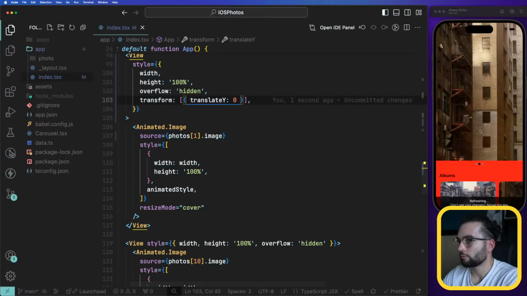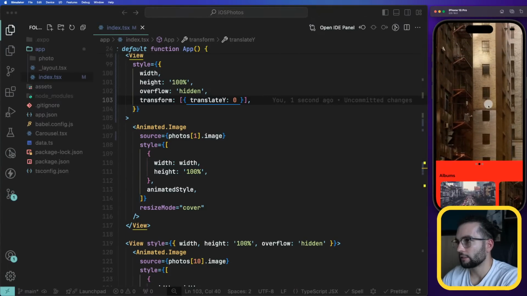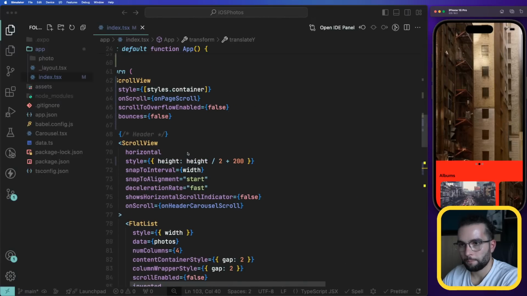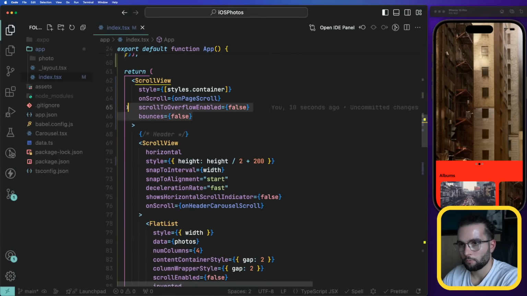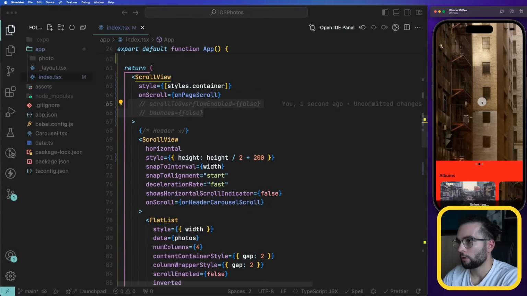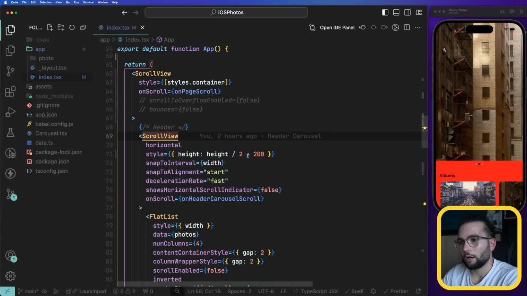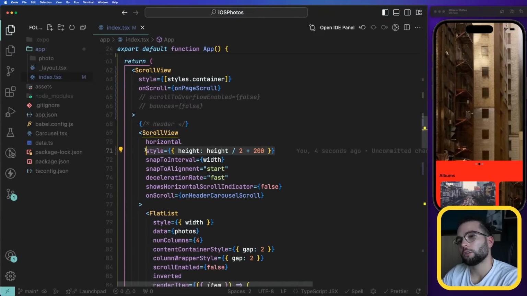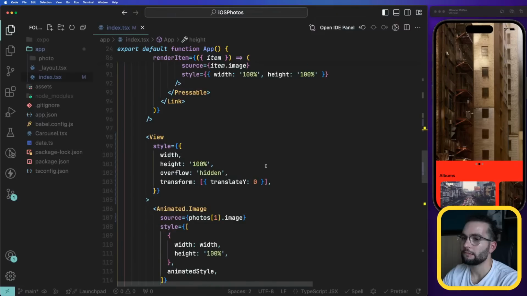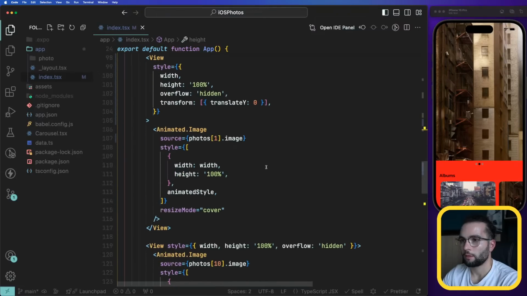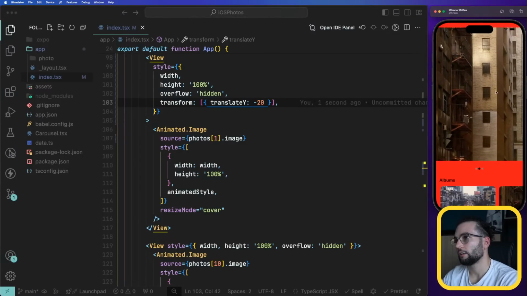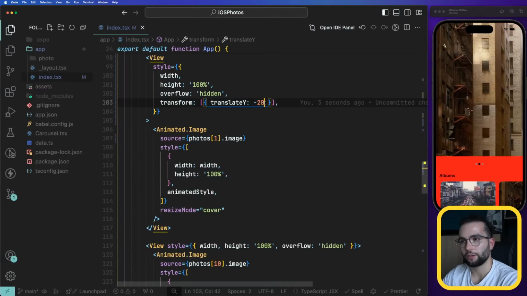0. And as I move, I would increase the height and translate minus 20. But it still doesn't show there.